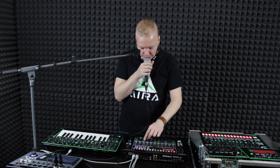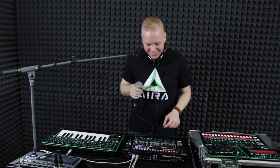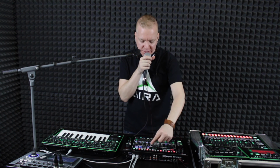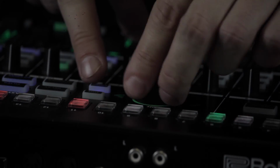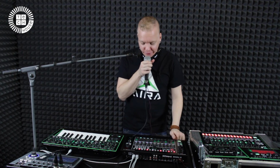Now I also control all of these with this one knob. So that's the master effects of the MX1.